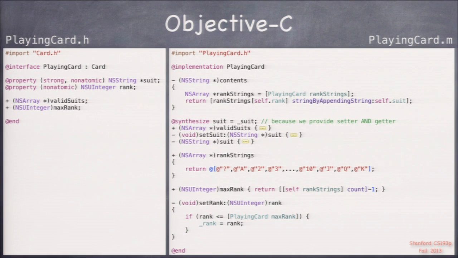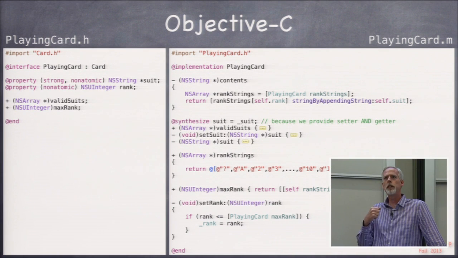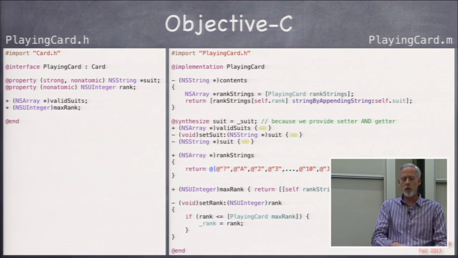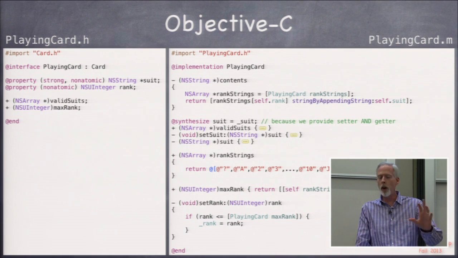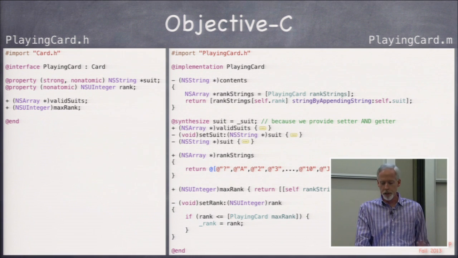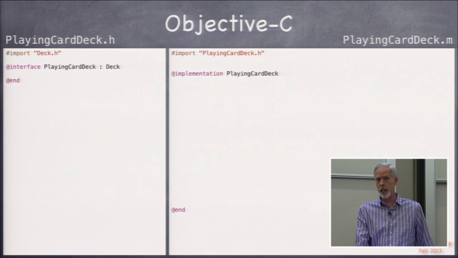We also could override the setter of rank, just to be complete here, to make sure it doesn't allow you to set a wrong rank, like set rank 15. There's no such card as 15, so let's make sure that the rank is less than the max rank, which is the utility method we just did. Okay? Does that all come together for you? Make sense? So this is kind of reference material. You have these slides that have all the annotations of all the things I'm saying, so feel free to go back and look at it and remind yourself about all these NSArray syntax, and all the class methods, all that stuff. Okay, the last thing we're going to look at is the init method business.